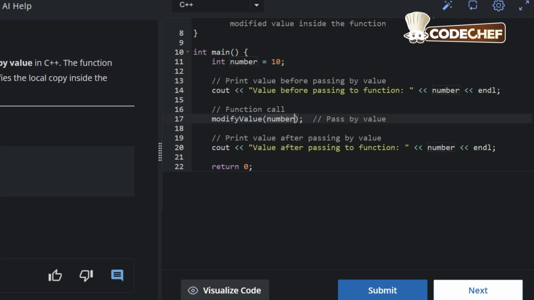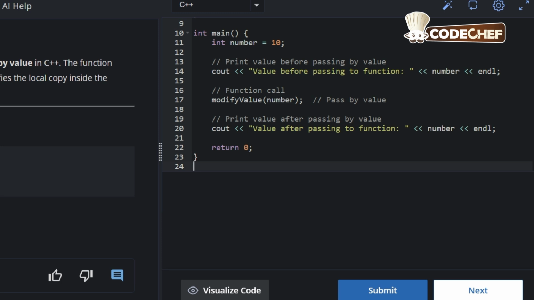So here we are passing the value of variable number, bracket close and semicolon. Then cout "value after passing to function:" and then again it should print the value of variable number, which is 10, endl, semicolon, return 0, and the main function ends here.